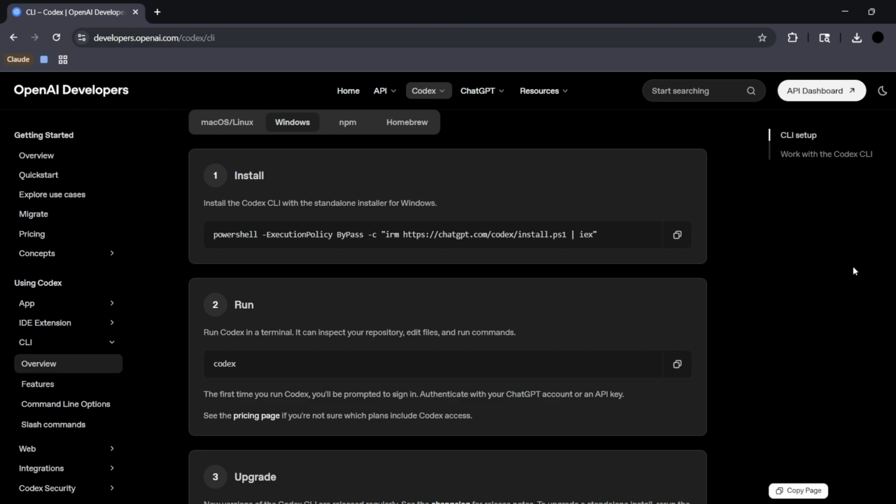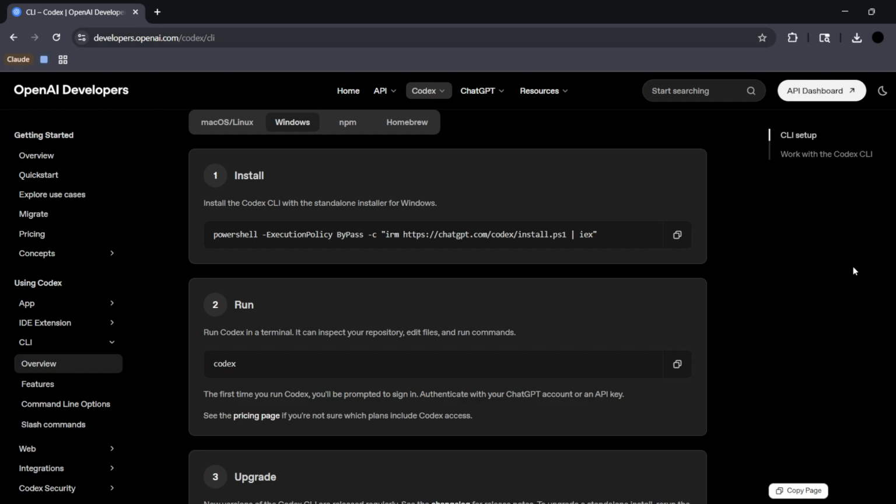It is powered by advanced underlying models like GPT-5 Codex. It can read local files, modify source code, execute secure commands, and search the web to build features or whole applications from scratch. So, unlike standard autocomplete extensions, it acts as an autonomous local collaborator similar to Anthropic's Claude Code.